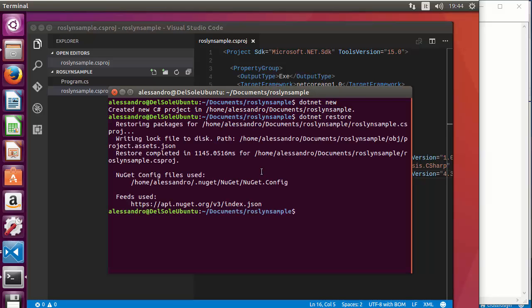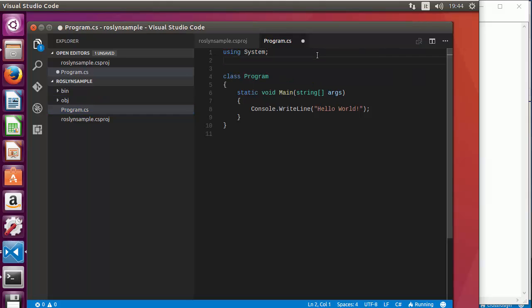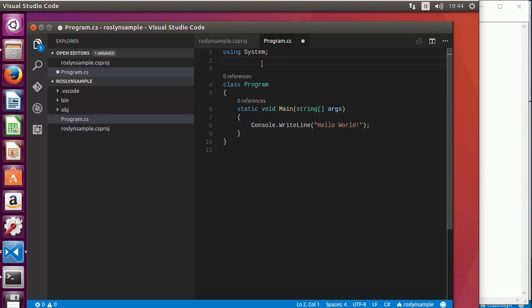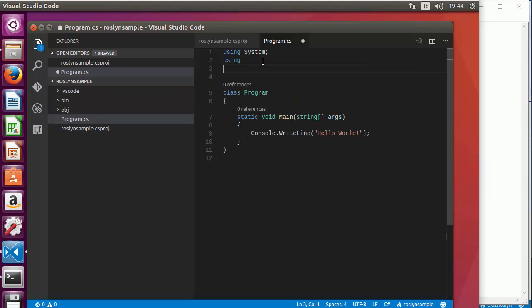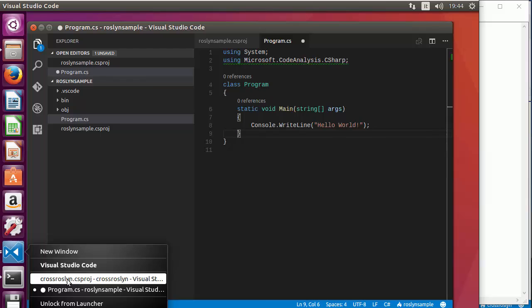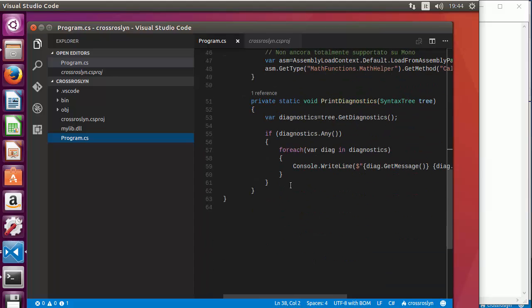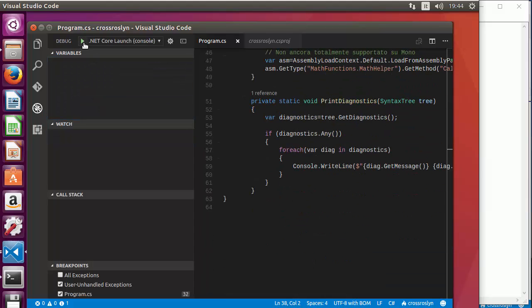After a few seconds, the .NET SDK will complete downloading the required NuGet packages, and then I go back to my sample project, and at this point, OK, I will still be able to write the same code that allows me to invoke the C# compiler, this time on a Linux machine. The same sample project is here. Exactly the same source code. I can go and run the application.